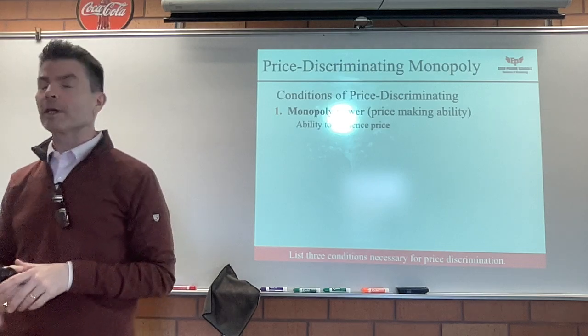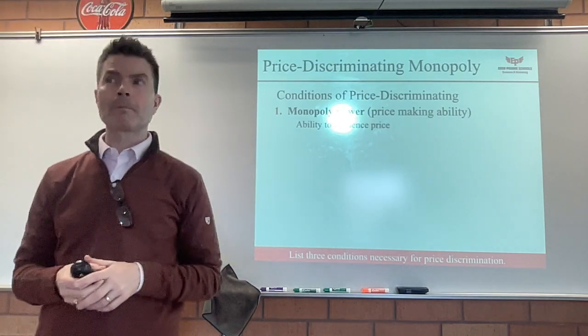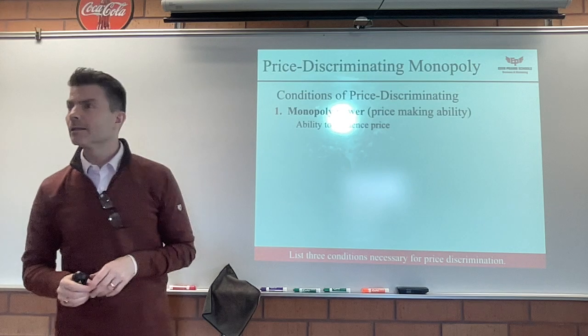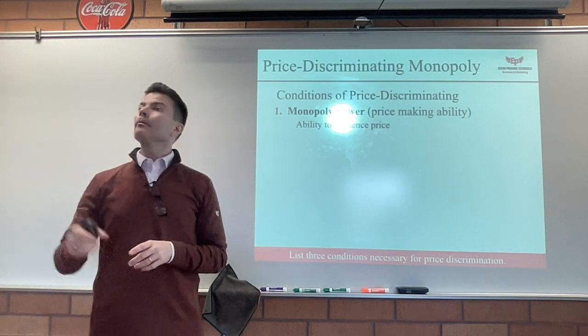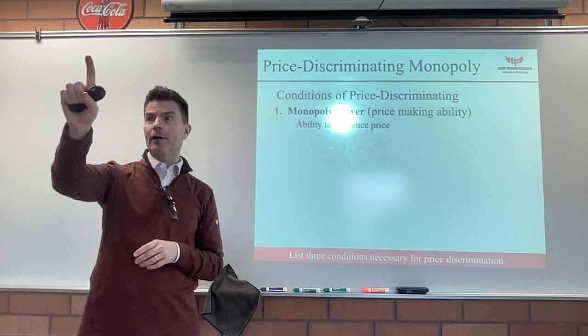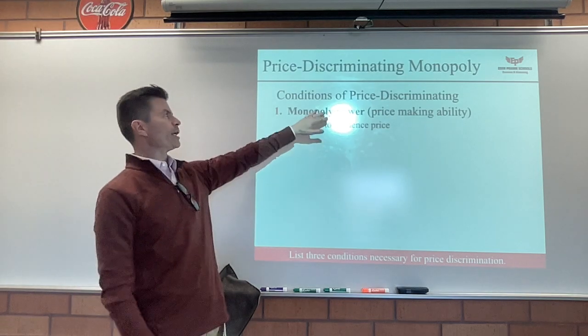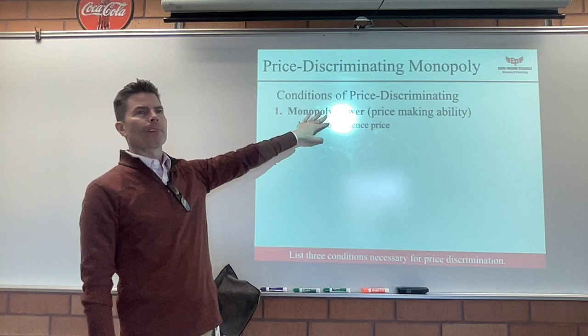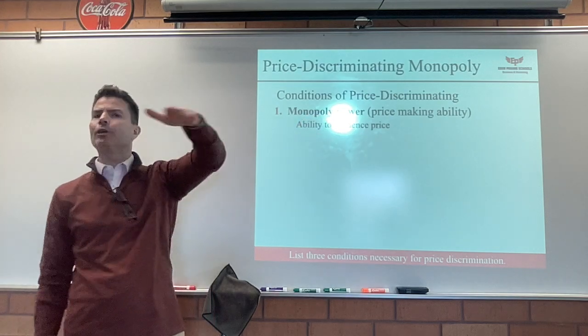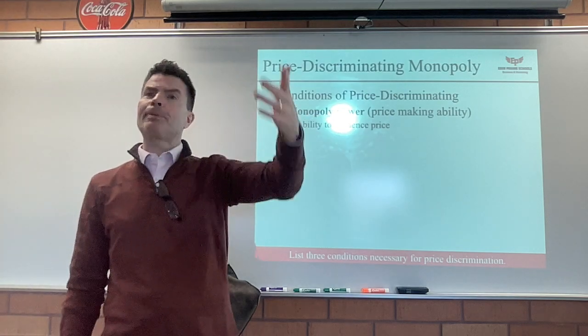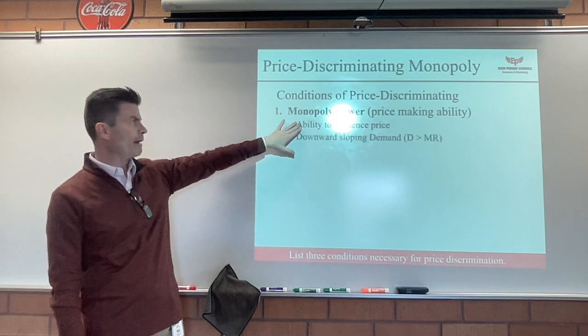What's the characteristic of a perfect competition? Amelie? Right, because we said one firm has no influence over the price. They're price takers. So a perfectly competitive firm cannot price discriminate because they're a price taker. They're given their price. But if you're an imperfectly competitive firm, maybe you could be this if you have this, right?